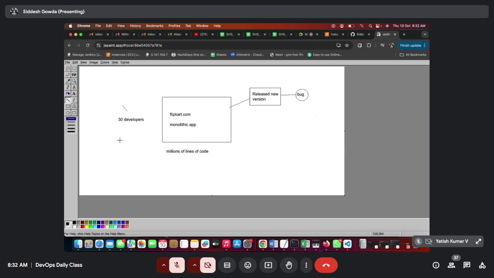Now let's say there is a new development team. How will they fix it? First they need to understand what happened, what the previous team did. Everything they need to understand. But for now, don't think about this new developer.